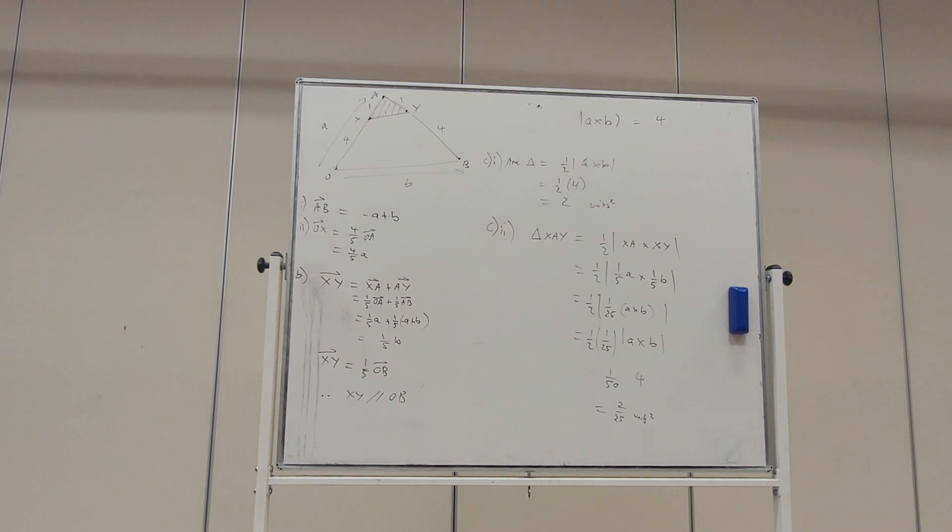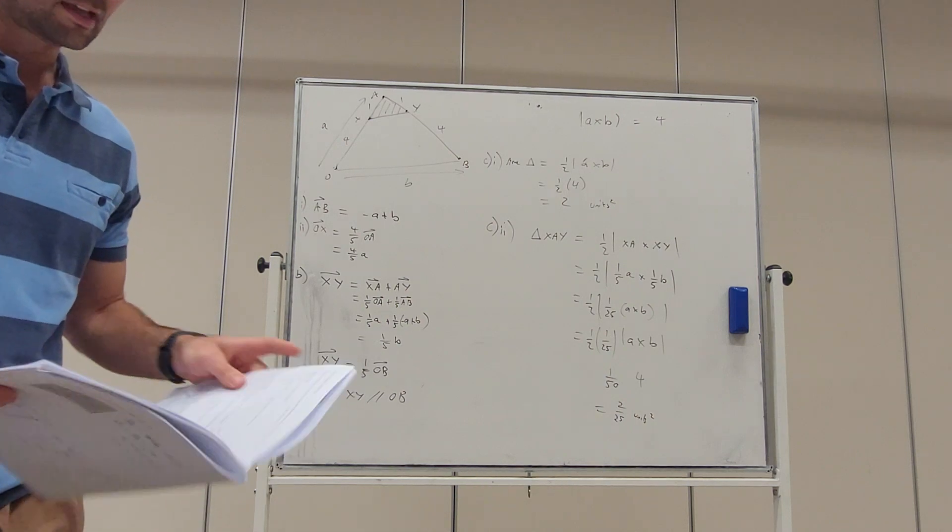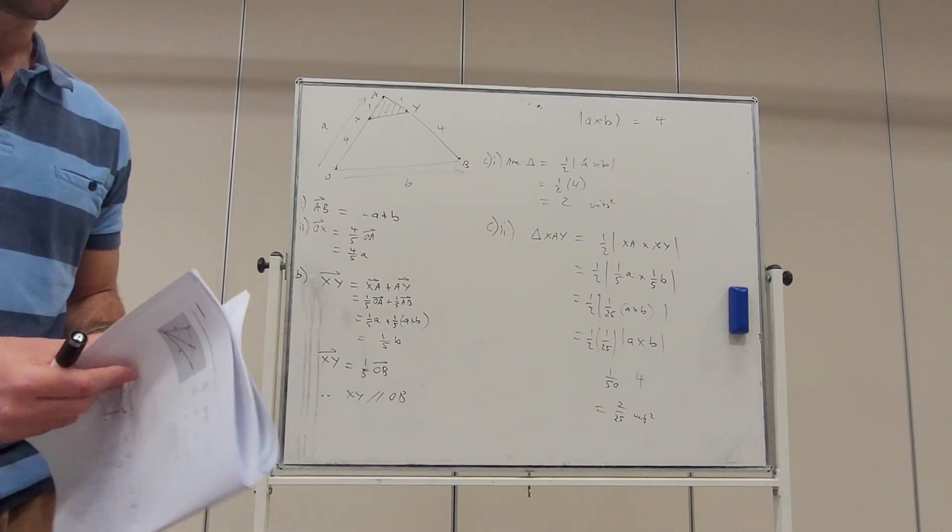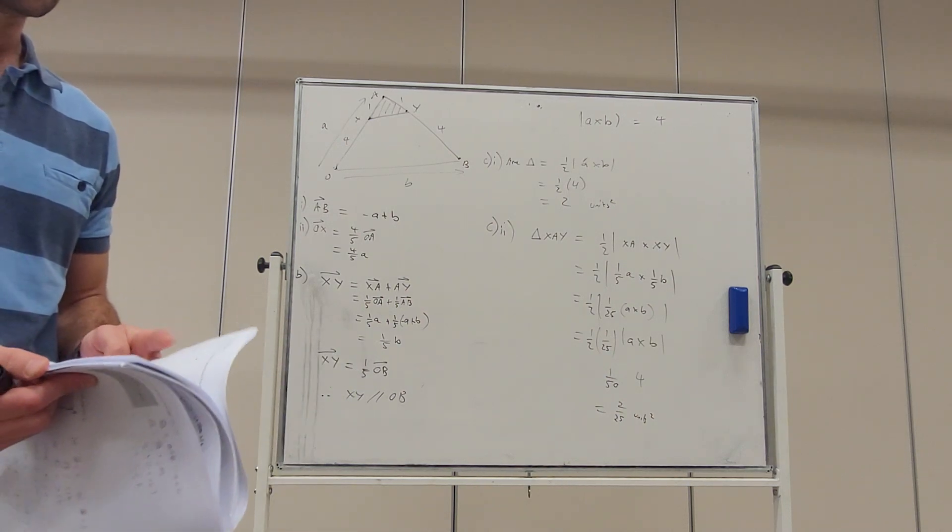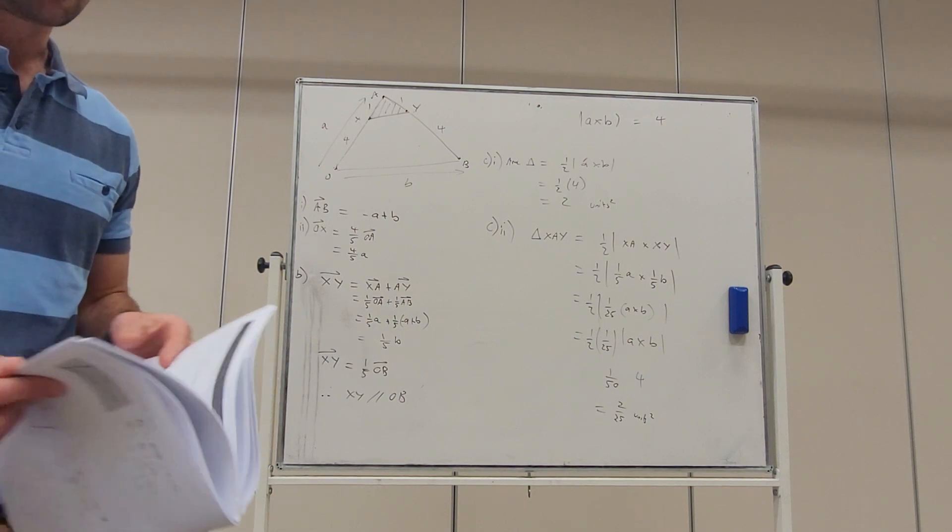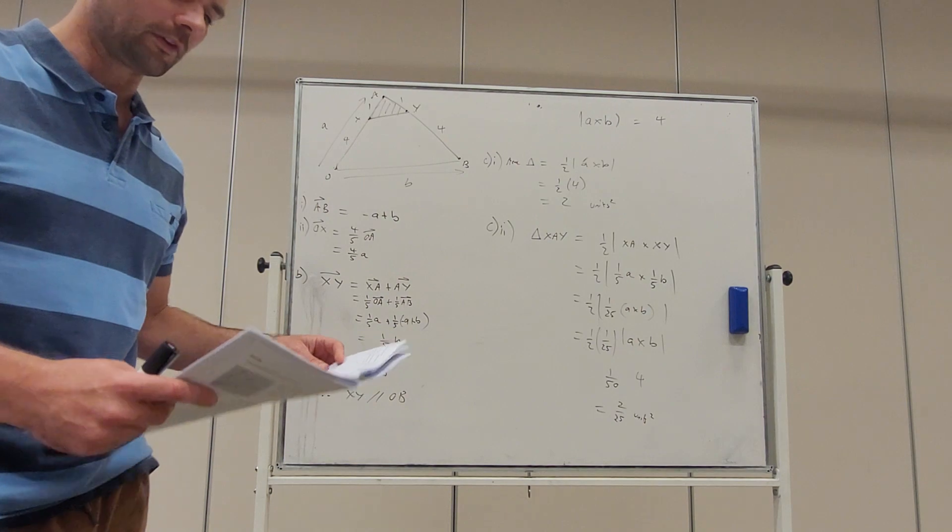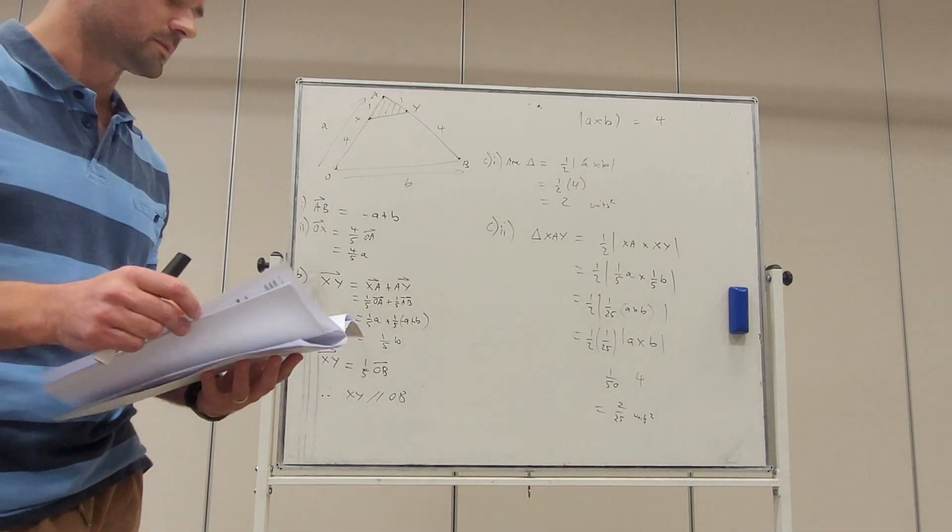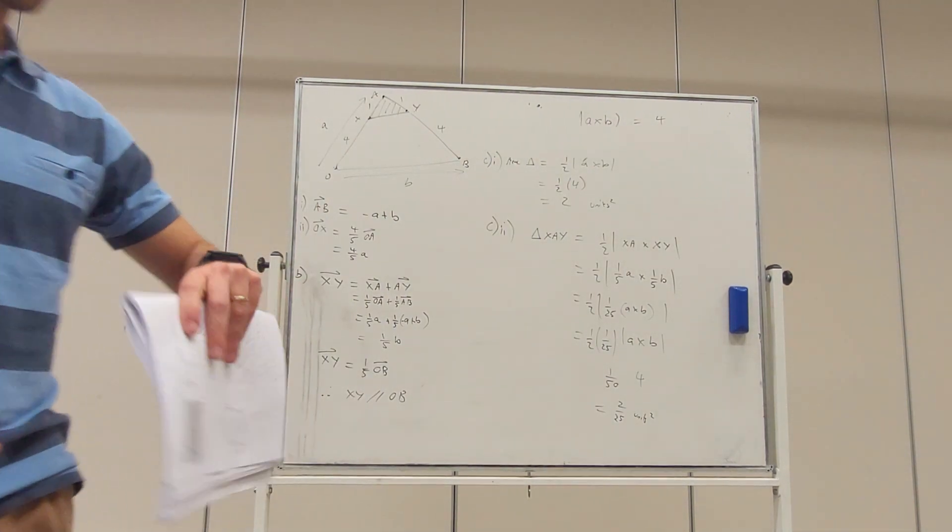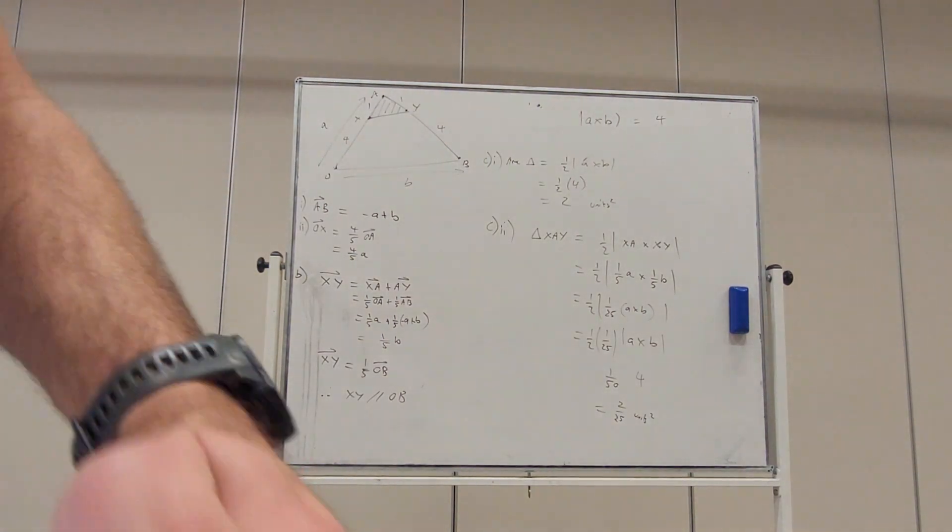Okay, so for homework, guys, we're just finishing off where we're up to in 6A. Next lesson, we will start 6B, and that's a good one to be present for because we're learning about lines. Well, we've done two dimensional lines, hopefully in year 11, and then we've got lines in three-dimensional space, how we can describe those. So, yeah, we'll stop there for sure.